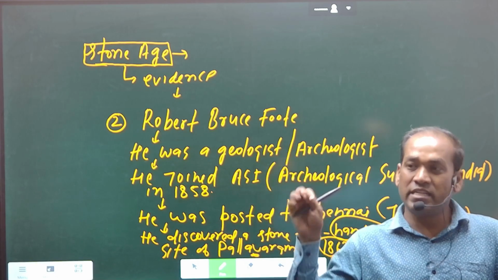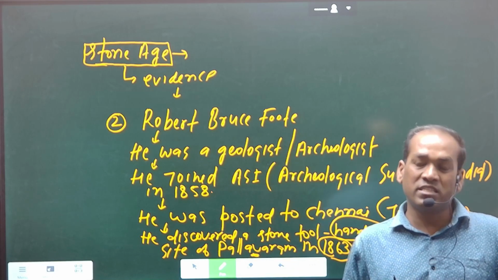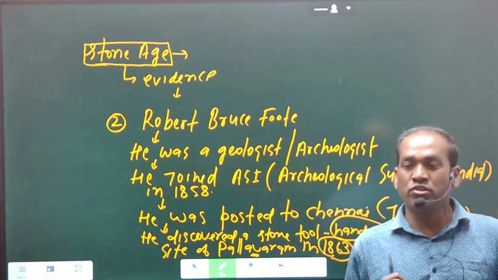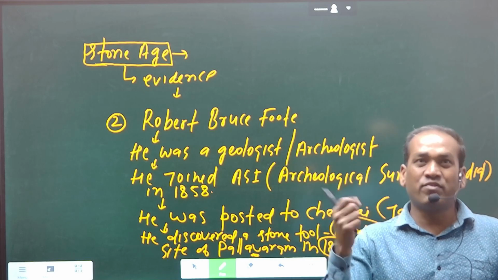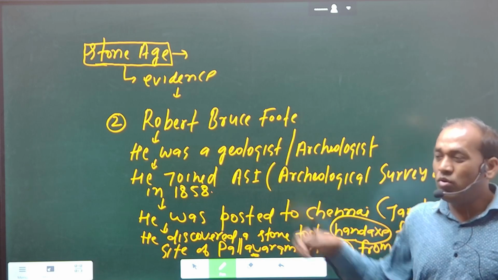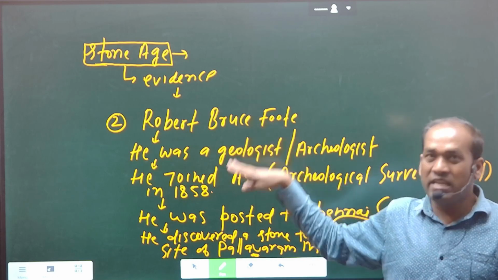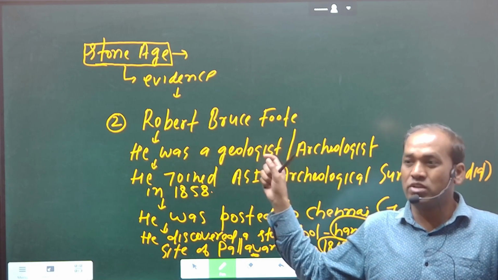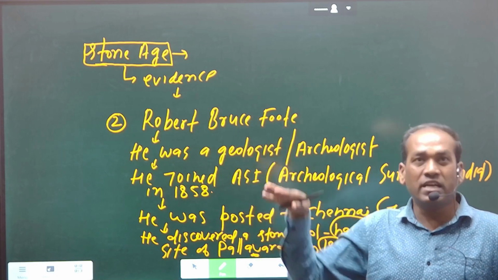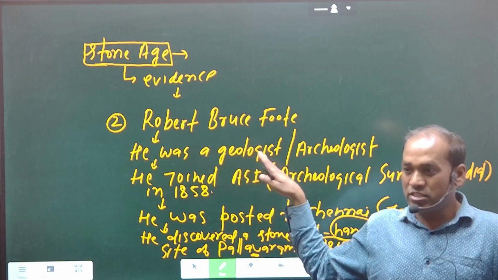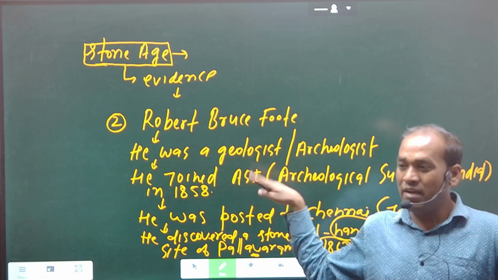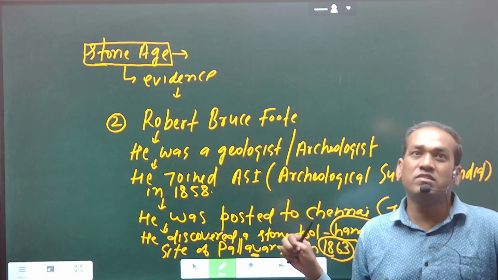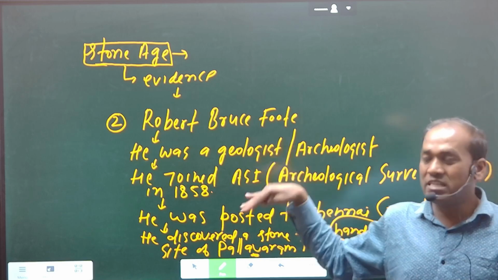history. History is divided into three main parts. Prehistory, I have taught you. Proto-history, I have taught you. History, I have taught you. Now we are understanding how you can say that Stone Age culture ever existed in India. We have provided you two evidence. On the basis of those evidence, we can say that the Stone Age existed in India.